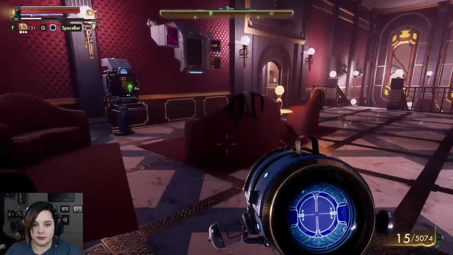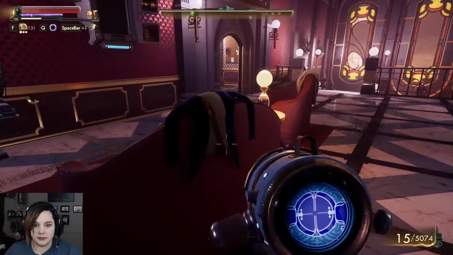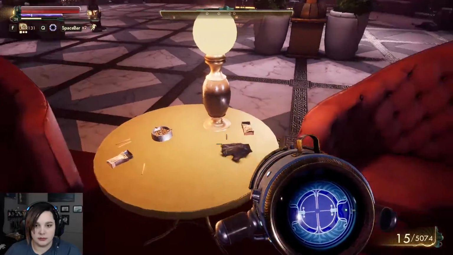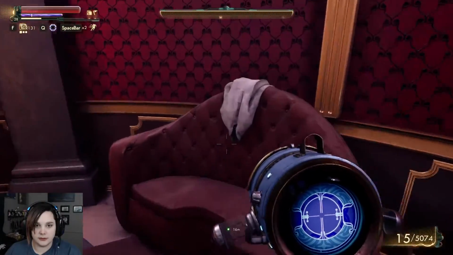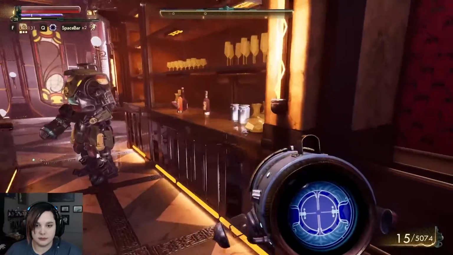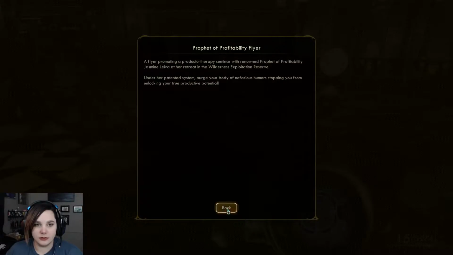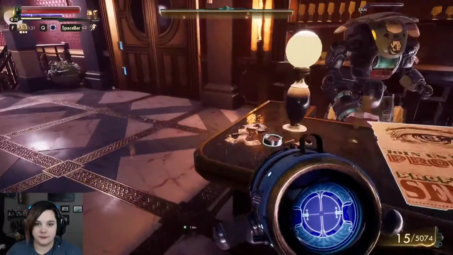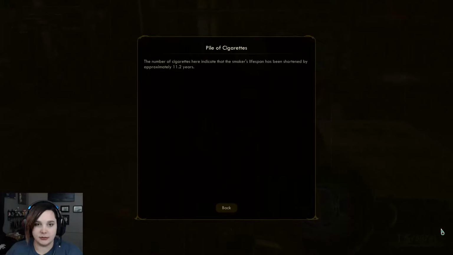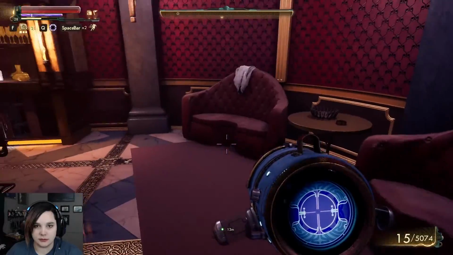Oh, hey. Everybody's here. Okay, cool. That's cool, I guess. Max, is this your shirt? Guys, are you just leaving clothes everywhere? It's like, come on. Oh, there's a bar. Oh yeah. It's the same flyer we already saw. Salmon. Pile of cigarettes. The number of cigarettes here indicate that the smoker's lifespan has been shortened by approximately 11.2 years. Oh, so these are somebody else's clothes. I see.